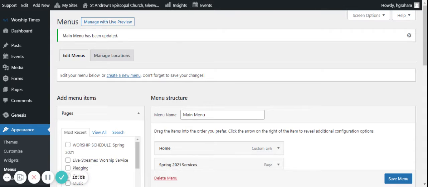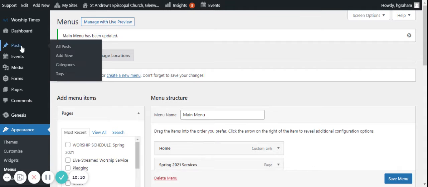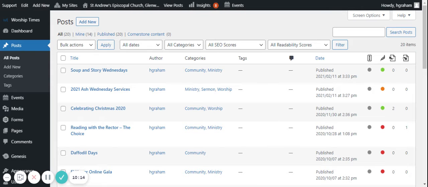All right, next thing I'm going to show you is posts. Posts are like announcements. They're not static pages, so we don't update our pages very often. Things about worship, how we do worship, outreach, giving, those things don't change real often. They may get a yearly update or things like that. These are more like things that are in our Constant Contact weekly email.